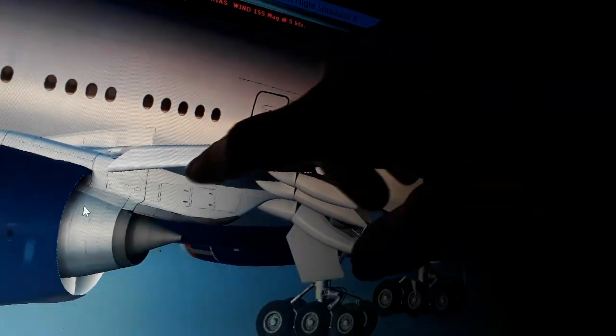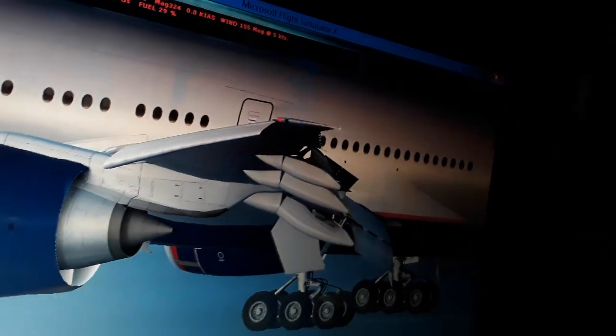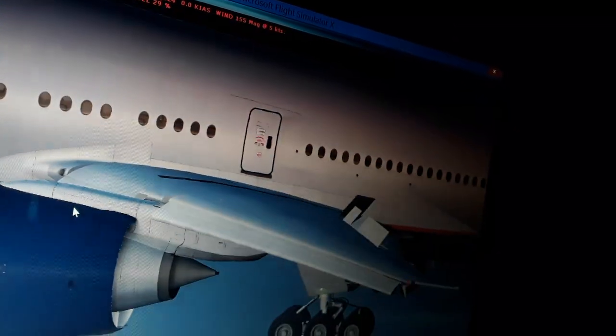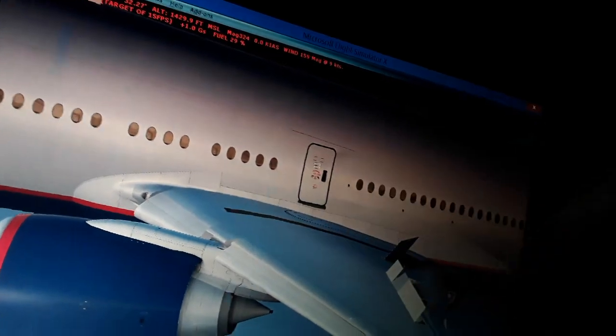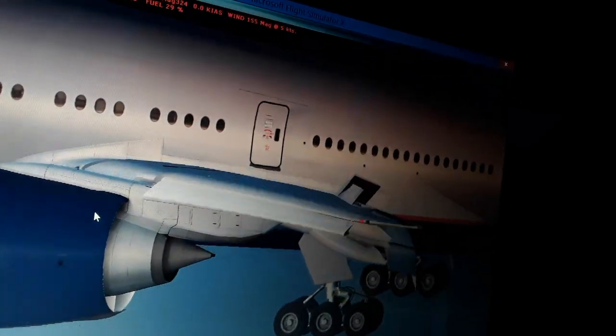The bottom surface of the wings is more flat, and the top surface of the wings is more curved. It has a higher curvature. So at the bottom surface of the wings, the airflow, the airstream, is moving with lower airspeed, so it develops an overpressure, a higher pressure below the wing. And because of the curvature on the top of the wings, the air mass is moving with higher airspeed above the wing. So it develops an under pressure, a lower pressure.